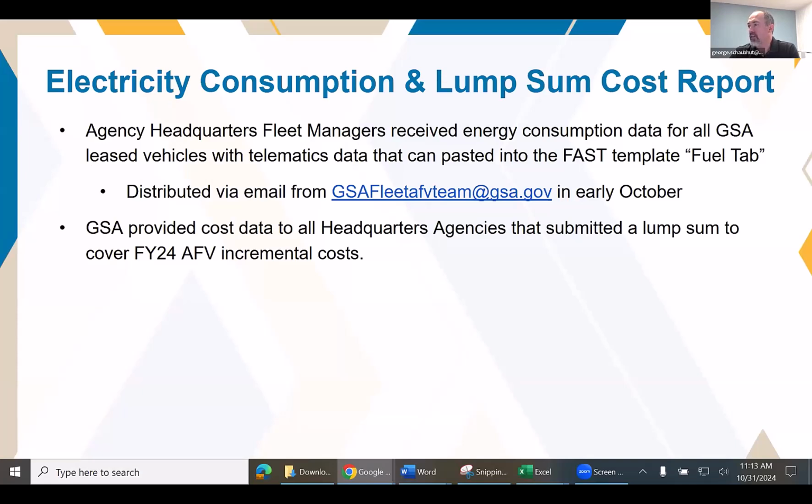All right, so I see a question. Can someone repeat? We said we would upload our data corrections once we download it from GSA Fleet. So once you download your data from GSA Fleet's website and make your corrections to that file, that information gets uploaded into the FAST Web website that the Idaho National Laboratory operates. And so Michelle and I are going to do a little demo here and show you how to download the information from our system. And then Michelle's going to show you the sandbox and then how to upload the information in that system. So hopefully that'll be made clear there.